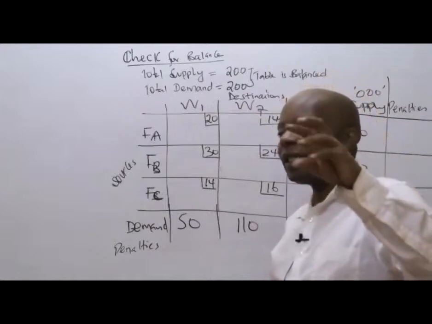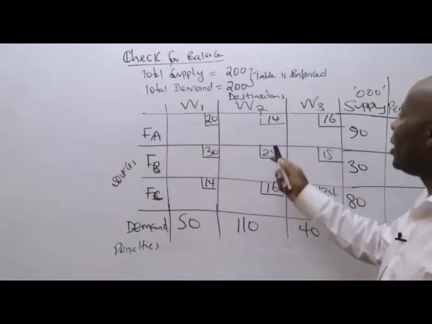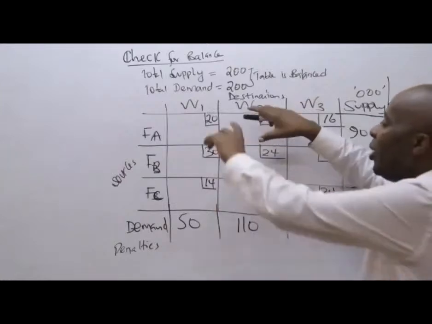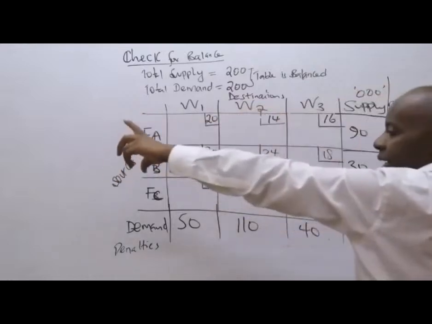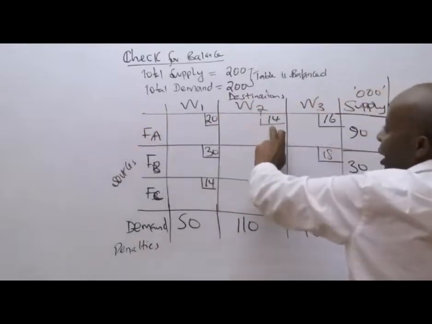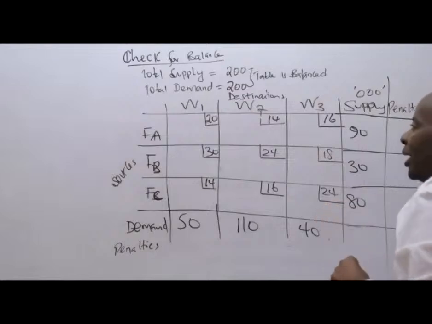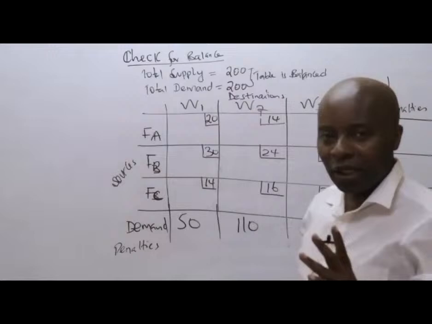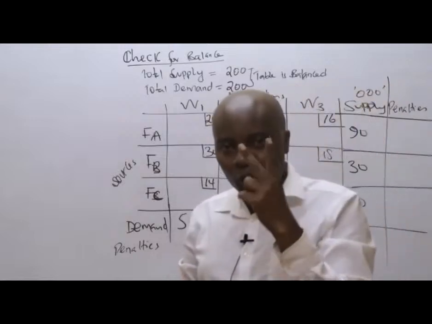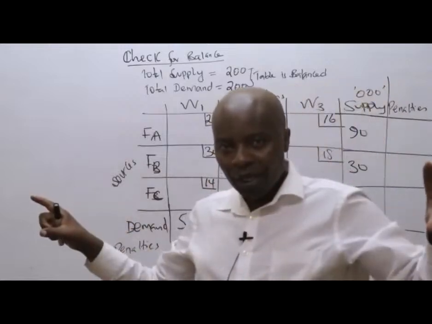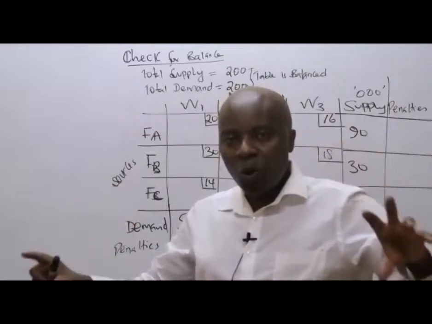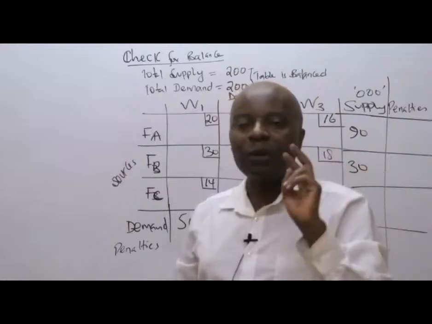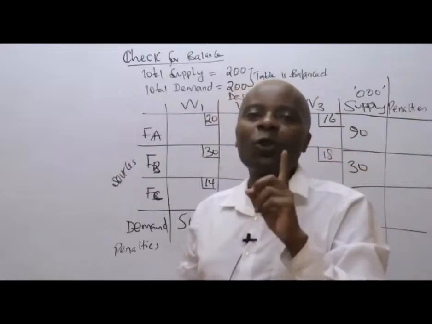If you look at this very keenly, the cheapest cell here is this one with 14 in row 1. In row 1, 14 is the cheapest cell, followed by which one here, somebody? 16. So for us to get a penalty, we always work with the two cells along a row. Once you have identified the two best cells along your row, you subtract their transportation cost.